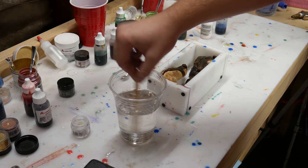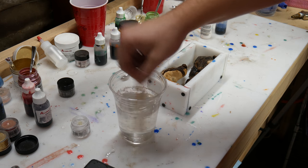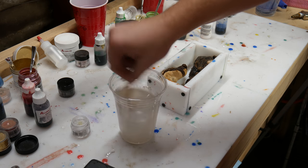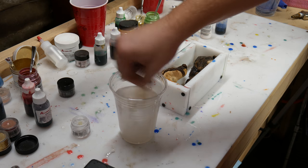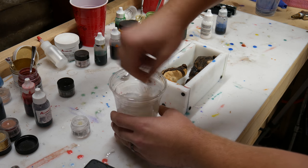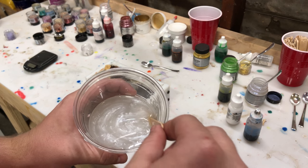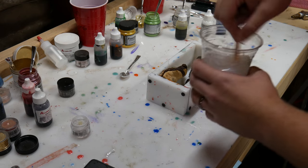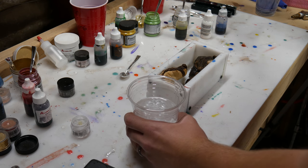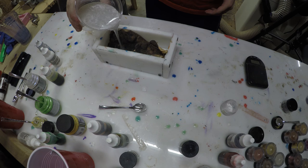I think for whatever my customers or people use these blocks for — whether it's knife scales, bottle stoppers, or even cut up into pen blanks — it's really cool to have that transparent look. It's definitely better on things that aren't pens unless you paint the tube. Here's a close-up of the resin. Let me know what you guys think about the color, and also any suggestions for future colors since I definitely plan on making more blocks like these.